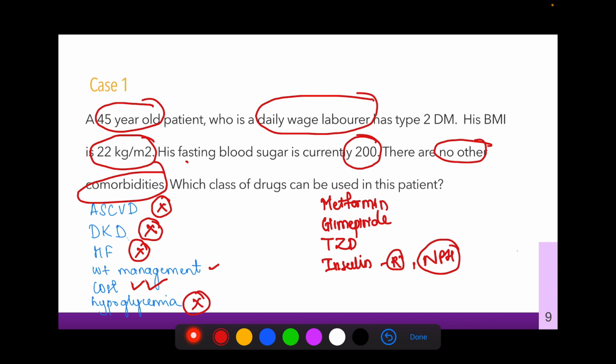The fasting blood sugar is 200. If the FBS is 200, the patient is likely to need 2 medications. If I cannot control with metformin and glimepiride, I might add pioglitazone. If I'm not able to control even with this, I might add SGLT2 inhibitors if the patient can afford it. Like that, only dapagliflozin. None other. Dapagliflozin.